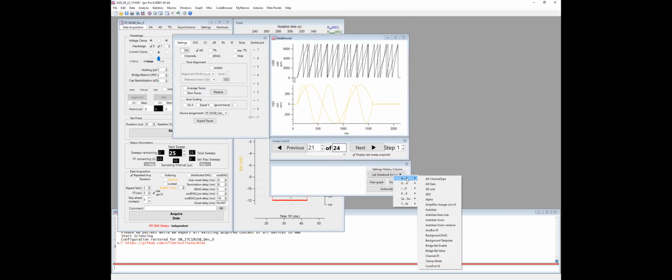For example, if you want to look at what clamp mode I used, you can get a plot with the clamp mode of each sweep number. And here you have a legend of which head stage is which color. The coloring of the data is the same throughout MIES. So if you see a yellow curve, it's from head stage 2, and if you see black, it's from the first head stage.